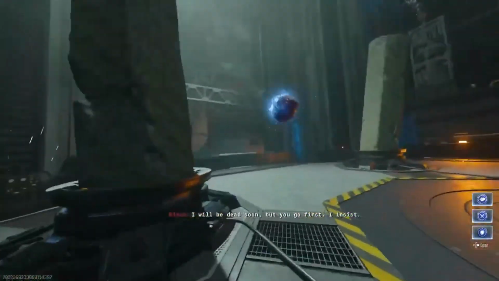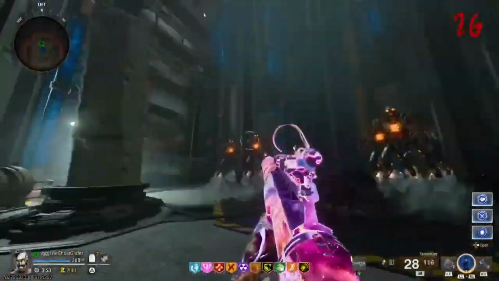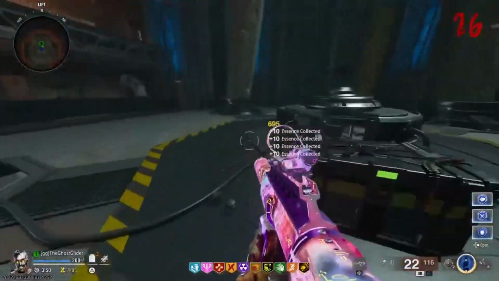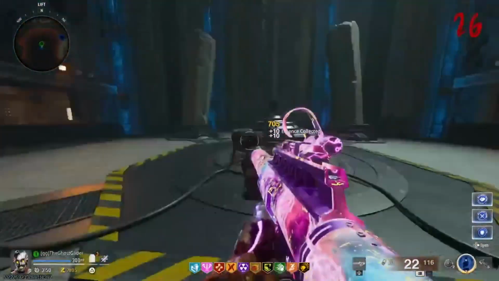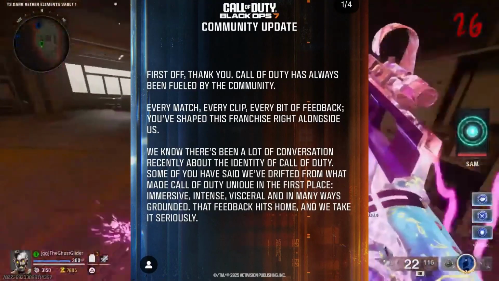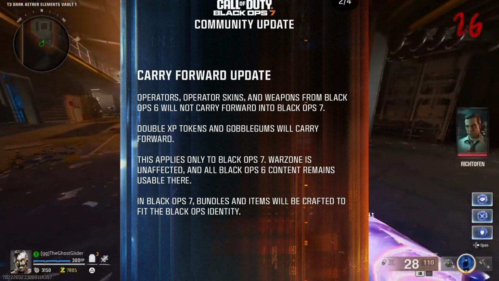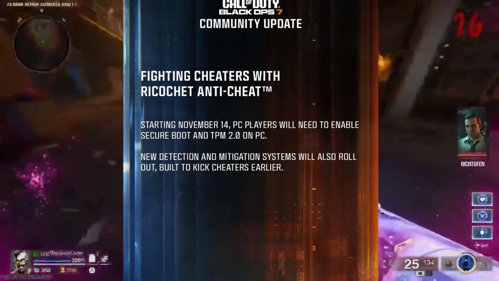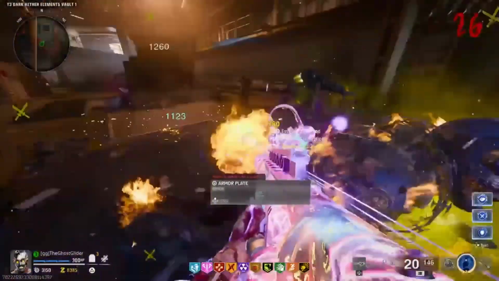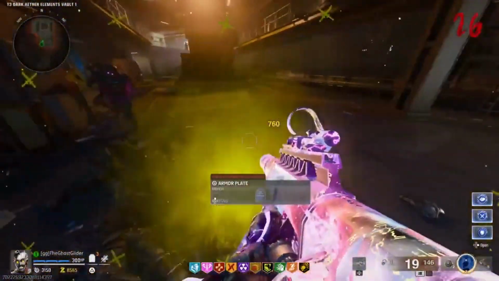Starting off with probably the thing that you saw the thumbnail for and you were like, hey, this seems interesting. Call of Duty has just announced that carry forward is not going to happen for Black Ops 7. Some weapons will carry over, of course, but nothing else. Everything else is going to get a brand new reframe. However, if you are upset about this, no need to worry because it's going to be in Warzone. Warzone is the Call of Duty engine now, so if you want anything from Modern Warfare 2 all the way to Black Ops 6, go play Warzone and it will be there at launch for Black Ops 7.